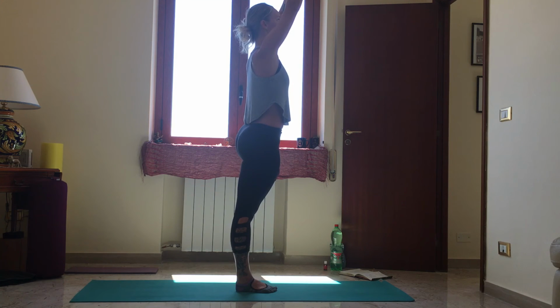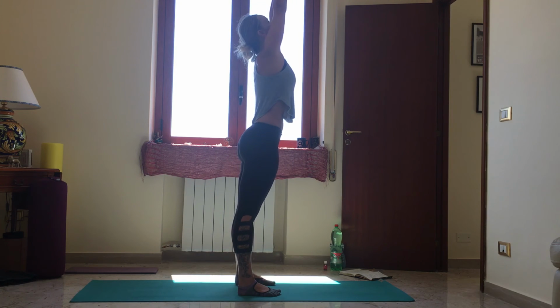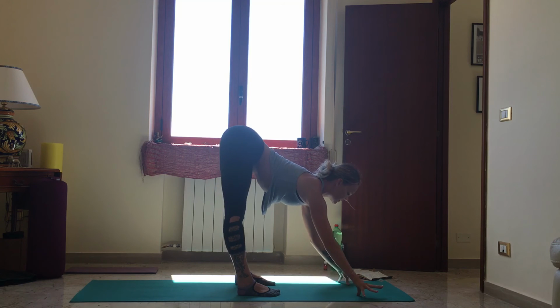Breathe. Feel your foot and your leg pressing one into the other, vacuuming into the central channel, all the way up the spine, out through the hands. Remember the corset on your ribs, the fullness of the back of the waist. And exhale, gently release. Inhale, send the arms up. Exhale, forward fold. Inhale, lengthen the spine. Exhale, lower down to the knees.